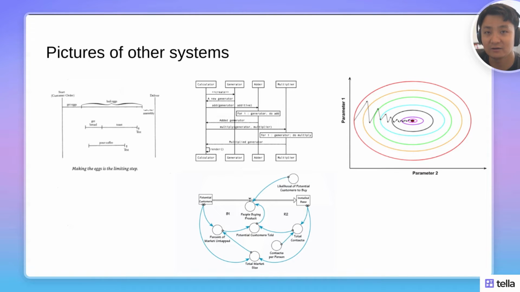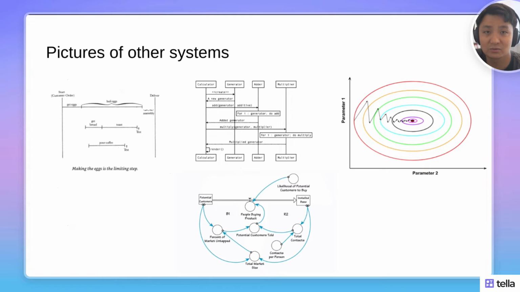We draw pictures of how restaurant work operates, for example, on the far left-hand side of the slide here. We draw pictures about computer systems. The middle picture is a picture of cooperating Go routines in the context of a concurrent and parallel Go program. The picture on the right is a picture of gradient descent, the kind of hill climbing approach, visualizing what's happening as the algorithm takes steps in a state space to optimize some objective function. And then we also draw pictures of things like the customer journey in a particular piece of software or product, modeling out the different nodes and transitions between those nodes from when a new user comes to your product all the way to when they become a paying customer.